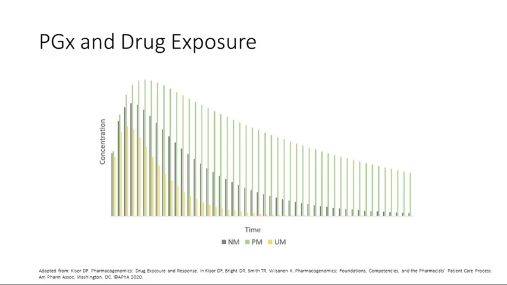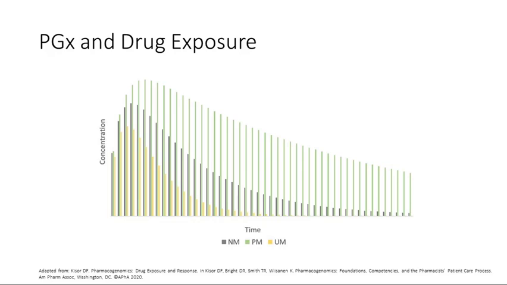So I want you to get this picture of exposure. The gray bars that are vertical in the middle would be the normal exposure. The yellow bars project a decreased exposure. That would be the rapid or ultra-rapid metabolizer individual receiving an active drug. And then the green bars really represent that intermediate or poor metabolizer group that is receiving active drug, but they're not readily able to eliminate it. They have greater exposure. So I think this is a way to think about this.